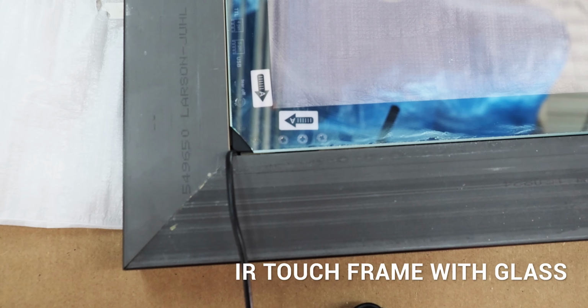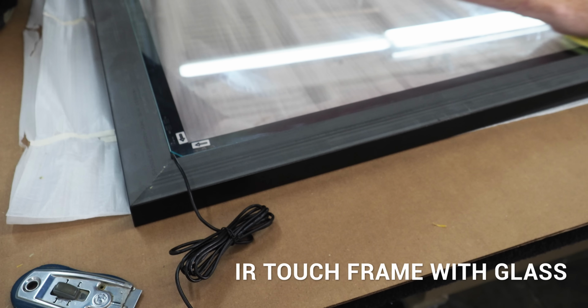So the next factor people consider when they're figuring out their mirror, and I always ask second, is are you doing a touch application? Because the biggest problem people have is they want to do the acrylic, but they also want to do touch, and that's just a problem. You don't want to do acrylic and touch in the same project. It scratches easily, the mirror coating is super fragile, and overall it just won't stand the test of time. So for that reason, you want to go with one of the glass options.